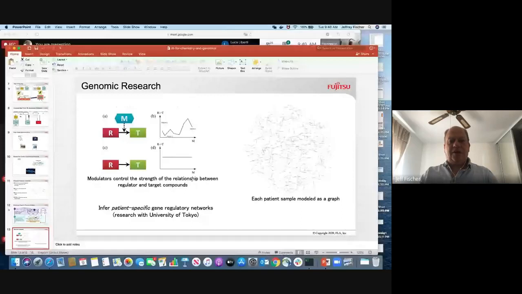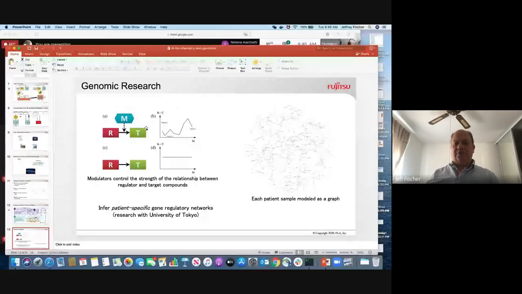What this is about is that there are modulators that control the strength of the relationship between regulator and target compounds in various chemical reactions. In past work, modulators were looked at as the same for every person, but the effect of the modulator can be different for each individual.